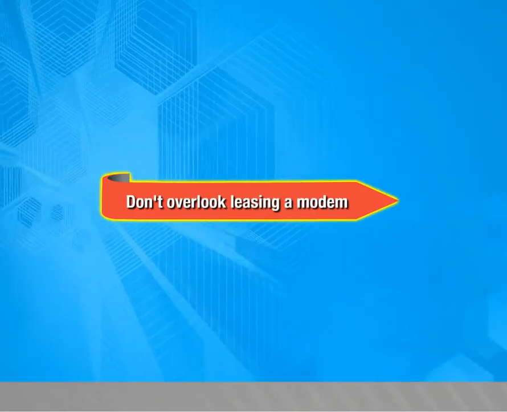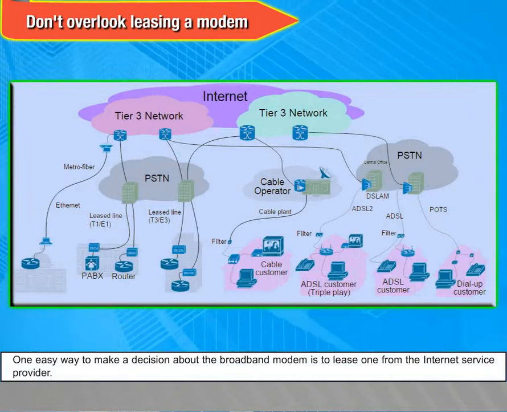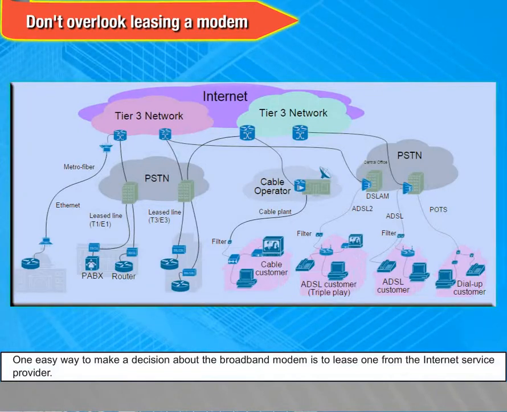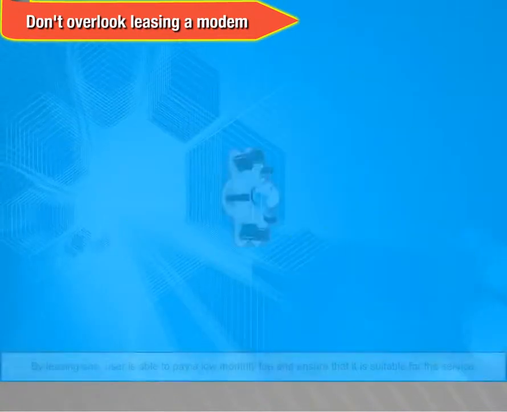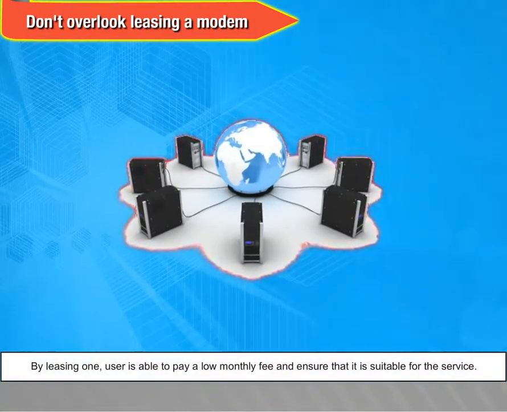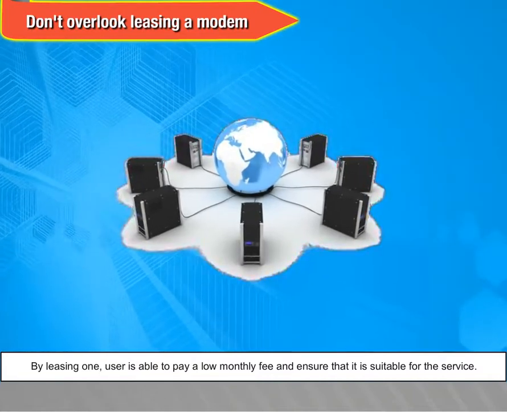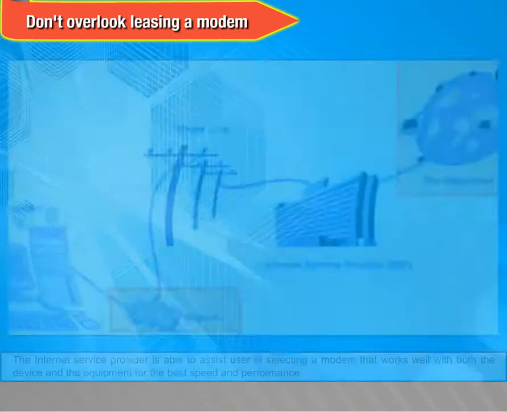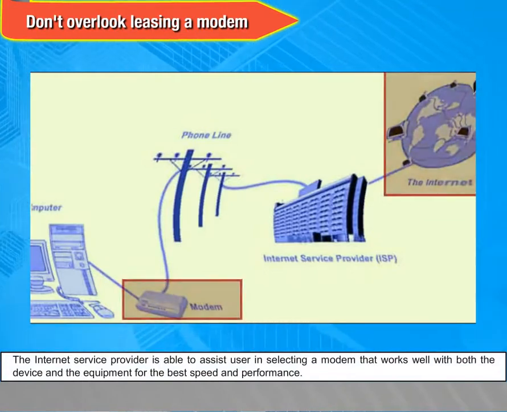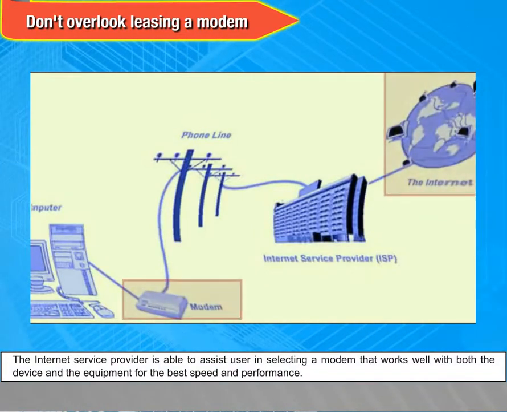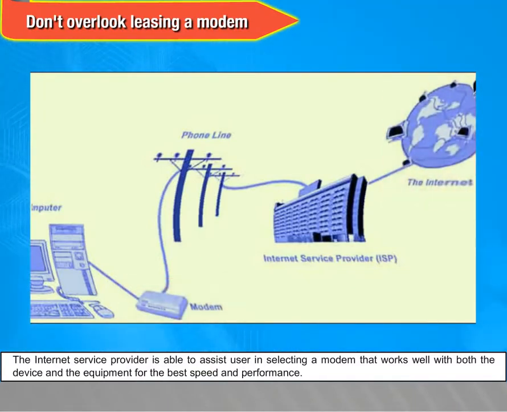Don't overlook leasing a modem. One easy way to make a decision about the broadband modem is to lease one from the internet service provider. By leasing one, user is able to pay a low monthly fee and ensure that it is suitable for the service. The internet service provider is able to assist user in selecting a modem that works well with both the device and the equipment for the best speed and performance.